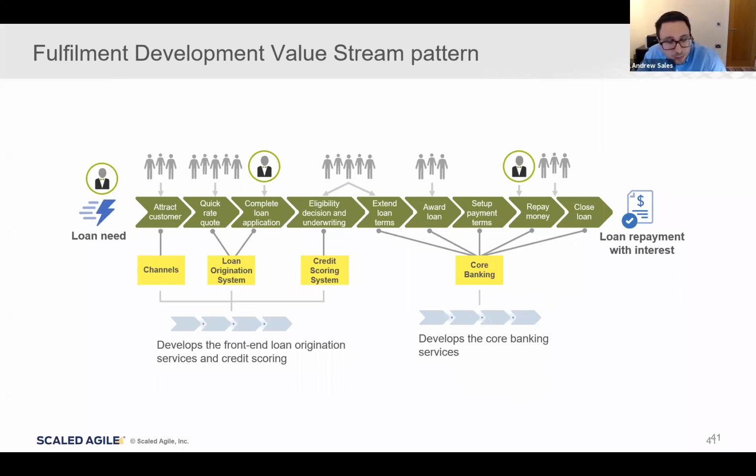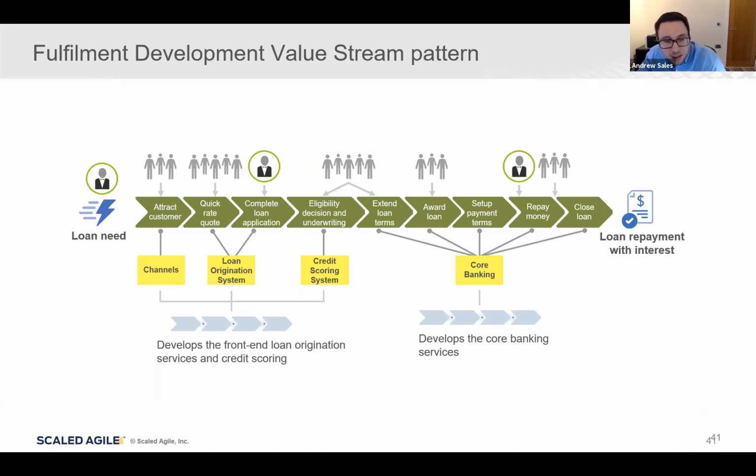Now, we're not worried at this point about the size of the development value streams. We'll worry about size later when we come to designing our ARTs. And to try and help with this endeavor, one of the things we've added in the 5.1 version of the toolkit is a series of patterns that have emerged from the field in terms of organizing these development value streams.